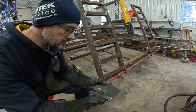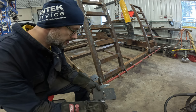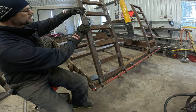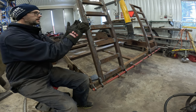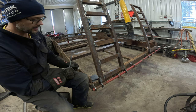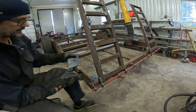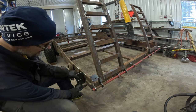So I've been doing some fabrication. I didn't film that. These are going to be welded like this. So you drop a chain in between. The chain will be here, so the ramps cannot go anywhere. And these are going to be mounted like that.